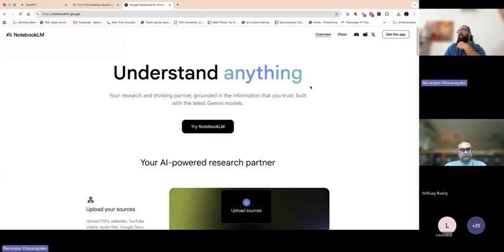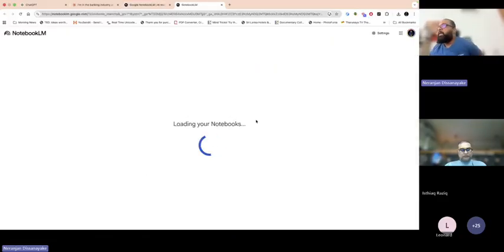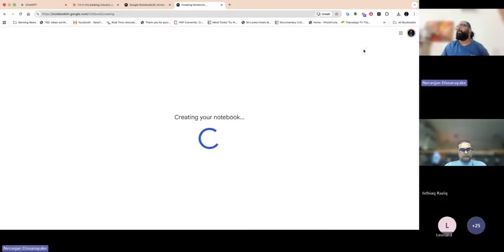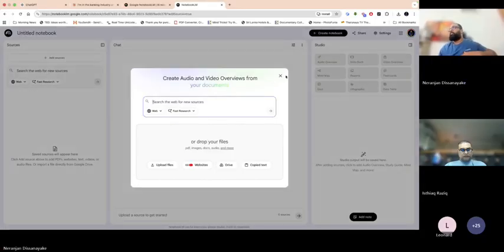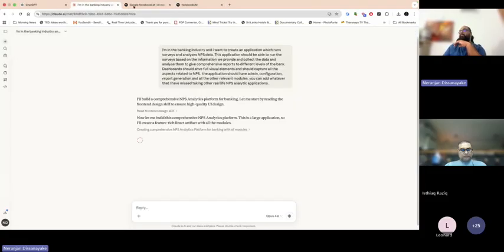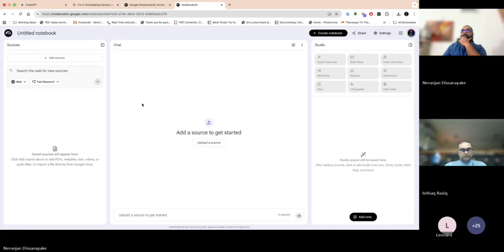I have created an account. When you log in, you have something called create new. You go to create new, and you get an interface. The interface has multiple components. This is the central area where you can ask questions, type in prompts, everything. But to start anything, you need to add various resources. These resources could be PDF files, text, web pages, YouTube videos. Any resource you can add here.